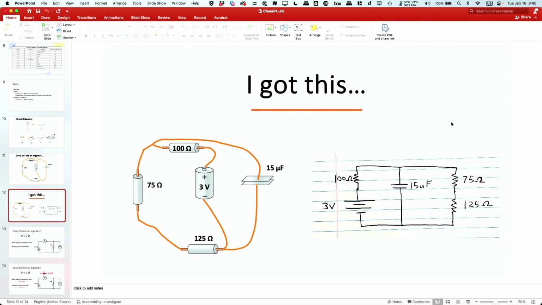All right. And then let's look at the other side. If we made the other choice coming out of the 100, we could have gone to the capacitor. And then from the end of the capacitor, we go directly back to the other side of the battery. And from the bottom of the 125, we go back to the battery. And so this has the same connectivity as that, but is a cleaner schematic representation.